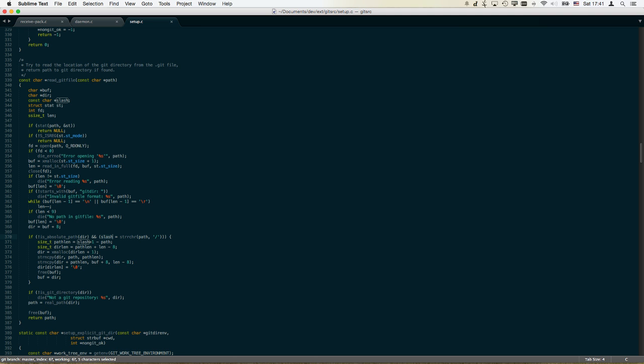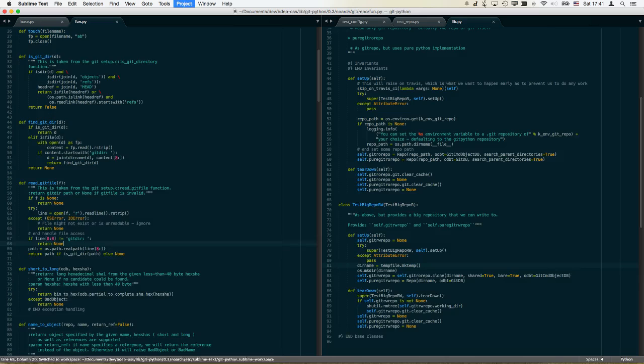Builds a new path from it. Yeah. And makes this a string so that it's a valid directory, and then it does is git directory again. So basically, it's closer to this implementation than to the other one with the real path, you know?